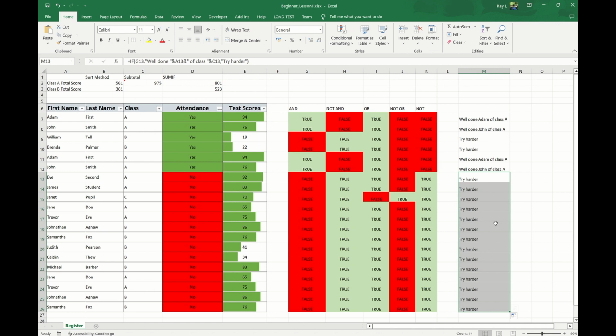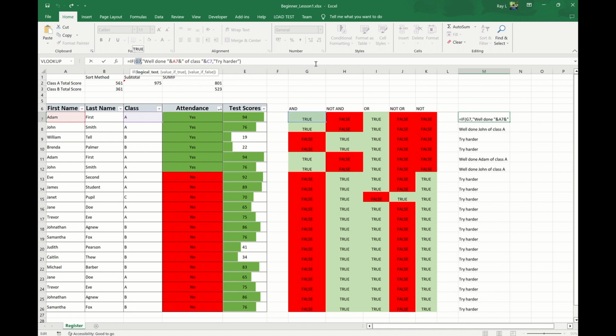What you could have also done was, instead of having the formula within a separate cell, you could put this formula here after the if statement. See there in the formula bar where we've got G7 now, which is where the formula test is. You could put that formula in there.